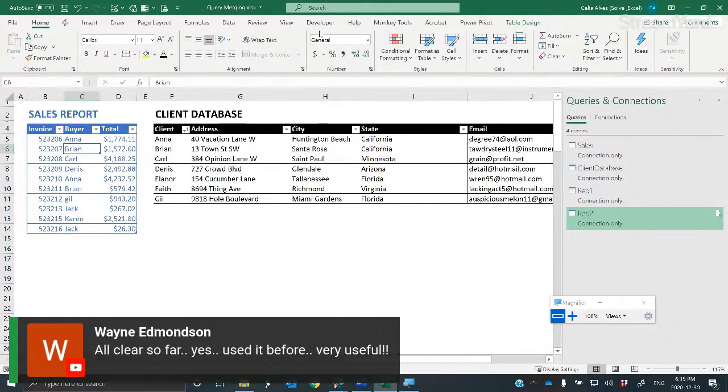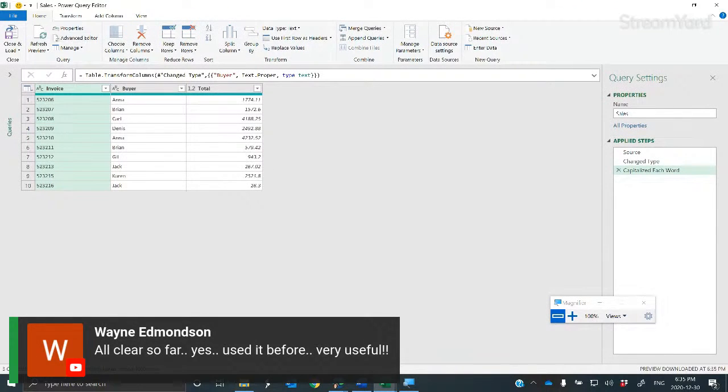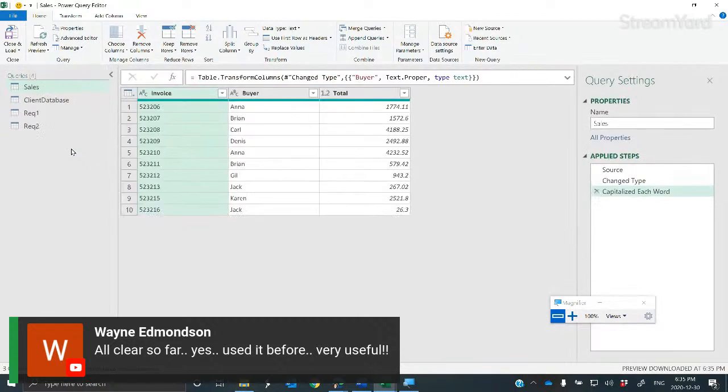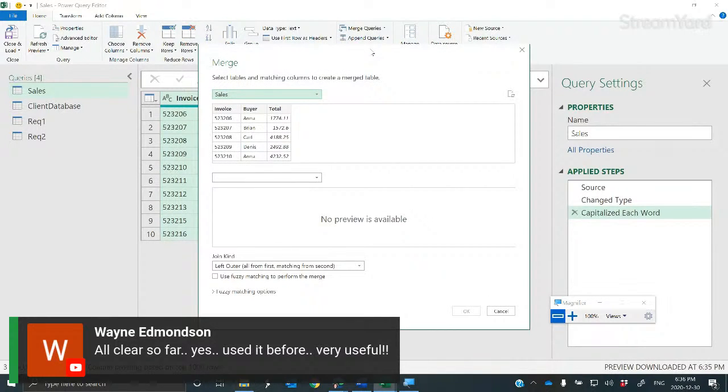Okay, so let's do it again. I could also, let me show you, we could also from inside the Power Query editor, if we expand here on the left, we can see the queries that we already have available. And then here in the home tab, for example, I have merge queries, or merge queries as new. I want to create a new query, so we can start from there. And it already gave me the sales as the first because I had that query selected.